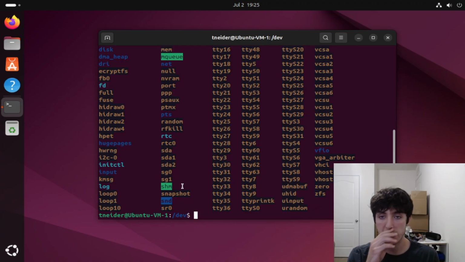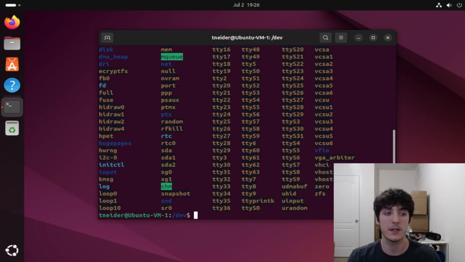Now, I actually would like to go over something with you guys today, and that's blacklisting kernel modules. This has use if, for example, let's say you wanted to blacklist Bluetooth because sometimes it's a security concern, or if you wanted to blacklist sound because you just don't want your system to be compatible with sound, you don't want it to play any sound. There's a special folder that we can go into that allows us to do that.